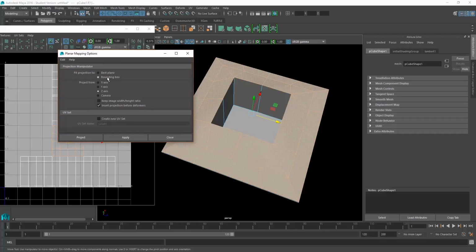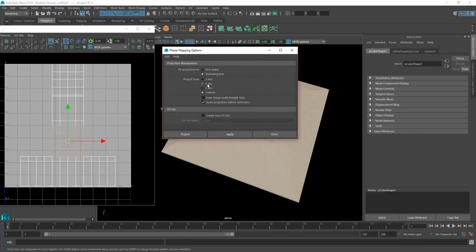You can select the bounding box of the entire object and have it project from there. Or you can select a specific axis if you know that your object or the section of your object is on a specific axis. Additionally, you can use the camera that you're currently occupying, in my case the perspective camera, to take a map from that.